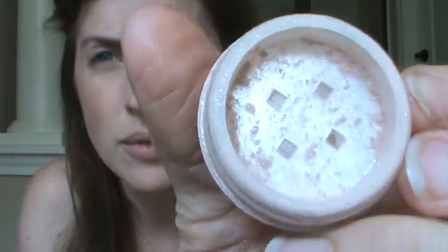So eyebrows were done with Best Kept Secret eyeshadow mixed with Dark Multitasker — just done real easy. Then I did a light eyeshadow with Residual. It's just a light shimmer, just a little bit on my eyelids. So at this point I've done my foundation, concealer, primer, eyebrows, and eyeshadow.